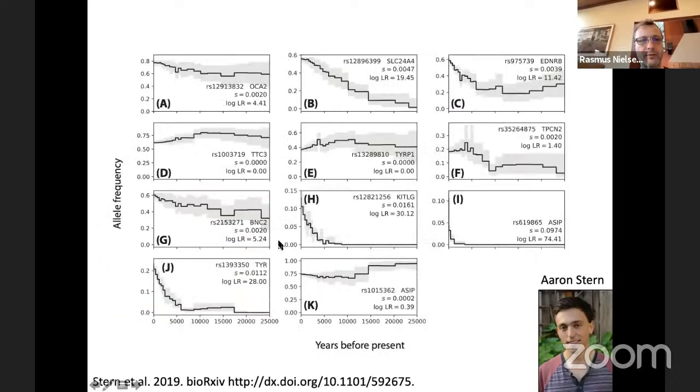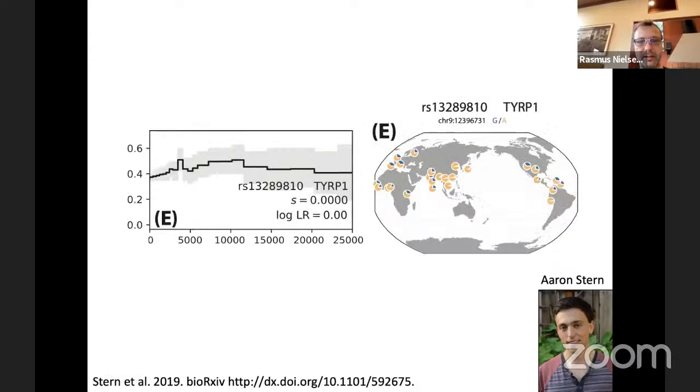All right, so here's a bunch of different trajectories that we find for different loci that might have been under selection. These are ones that have been proposed to be under selection for hair color or eye color or skin pigmentation. And we estimate trajectories and selection coefficients. Some of them are clearly under strong selection and really change the allele frequency. The KIT ligand, for example, here, strong selection. Then there's this ACEP that really, this mutation definitely has not been under selection. We see no evidence of that. There's another one, doesn't seem to have any evidence of selection, at least not recently within the last 25,000 years.